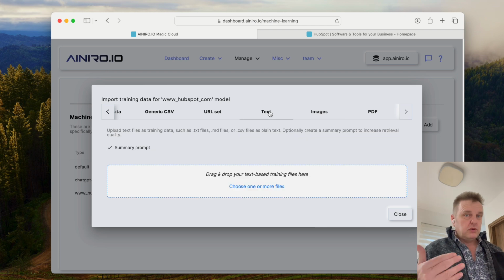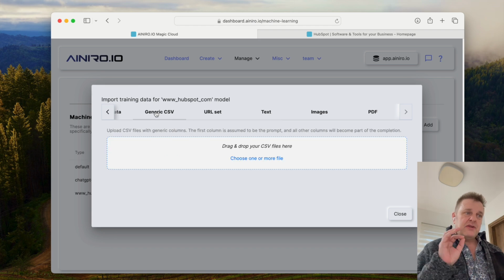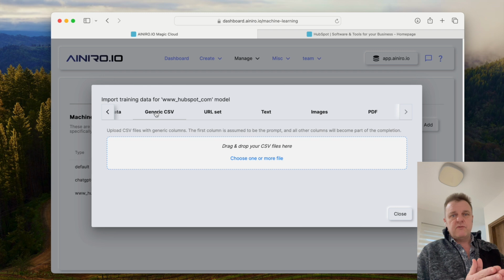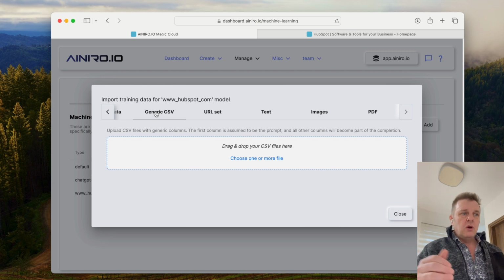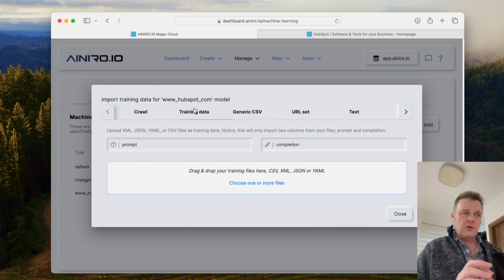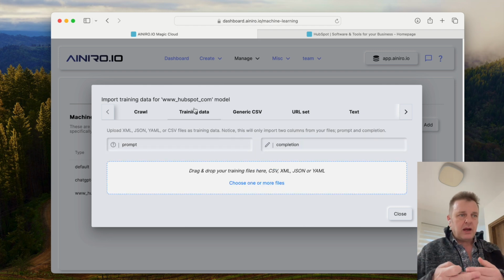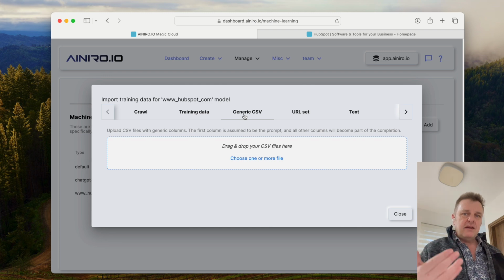You can import pure text, and sometimes it is actually better to import CSV files this way than to import them as CSV files here. But this generic CSV file is, for the most part, just for uploading backups. Why? Because not generic CSV files, sorry, training data is mostly for importing backups. The generic CSV file is different, and it will chop up the CSV file into multiple records, and then it will create one training snippet for each record in this CSV file. So it's more for specific data, but we have multiple additional means to also deal with CSV files.